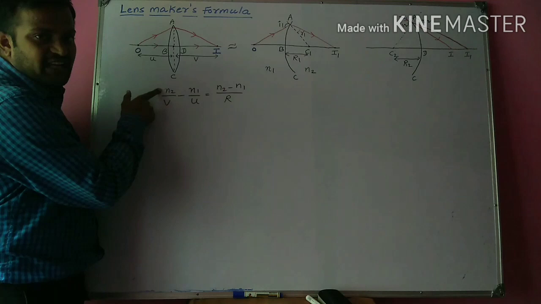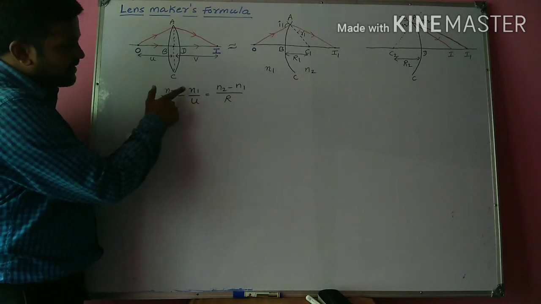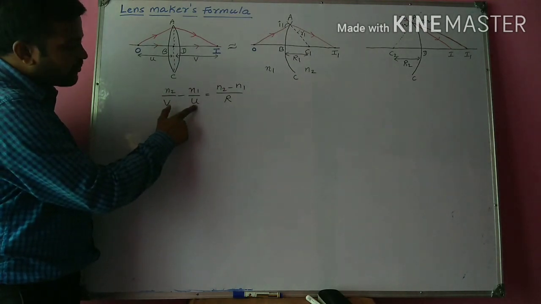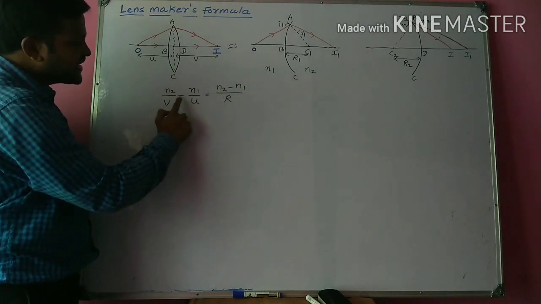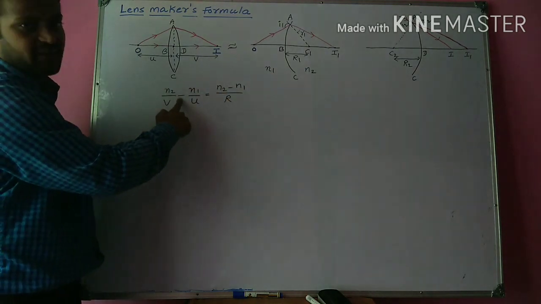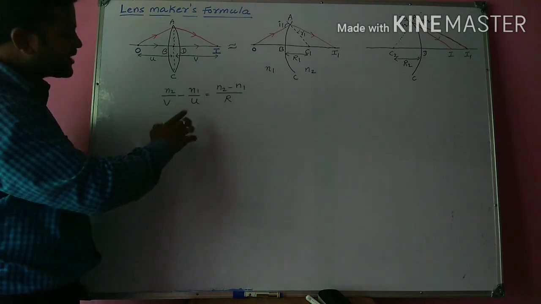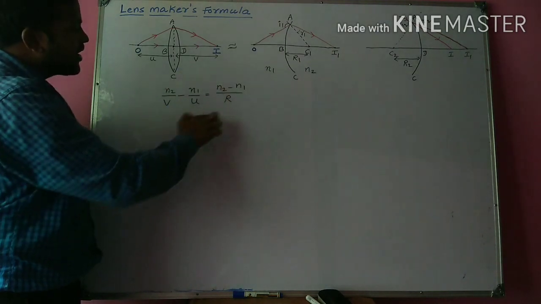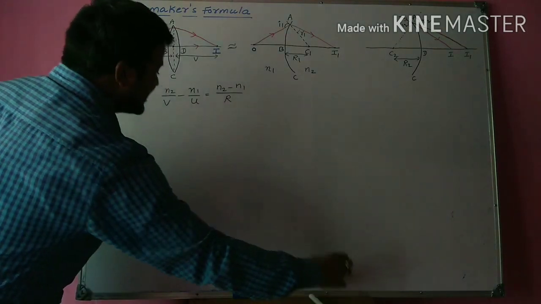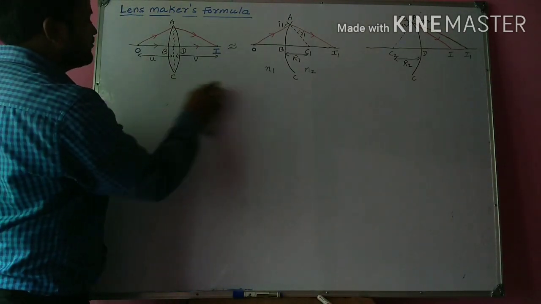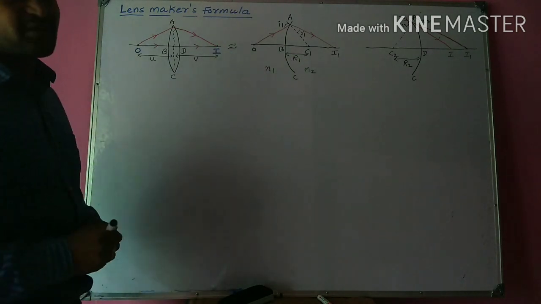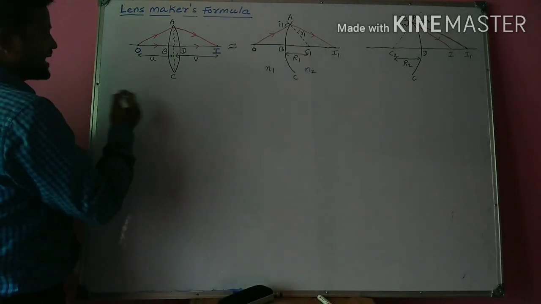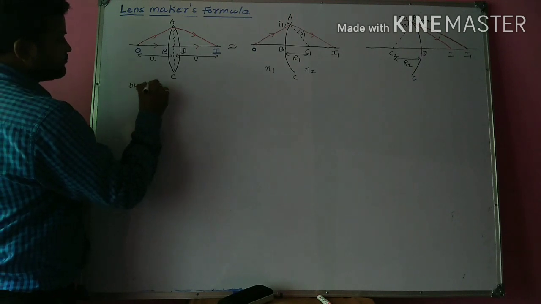The refractive index of the image space by image distance, minus the refractive index of the object space by object distance, equals the difference of the refractive index by radius of curvature. Here the minus we have taken according to sign convention. So before applying sign convention, it is plus only. So according to that, let us write this relation for both the surfaces, that is, for both the refraction phenomena.